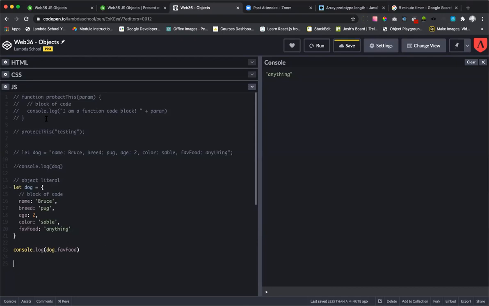For example, up here where I write function, protect this, param, it's the same kind of thing where it doesn't need to be named param. It could be jibby jab and it would be fine. Or skib, I don't know, I'm making up words right now. Banana, it doesn't matter as long as you're consistent. So ARR doesn't mean anything different to the browser than param or some other words. That's a great question, because ARR is just a short way of typing array for me to teach. That's all it was for.